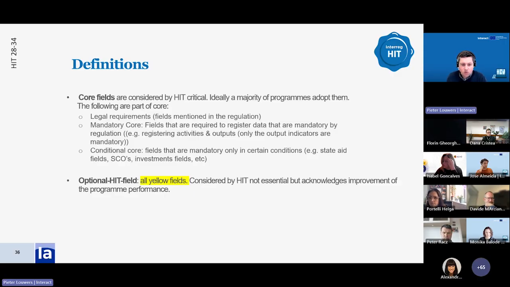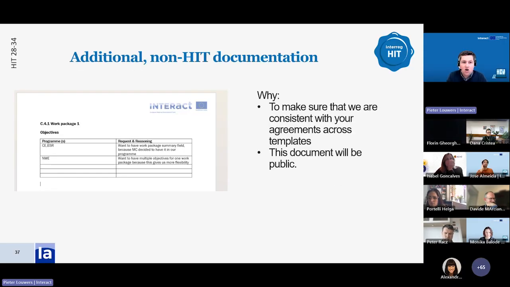Then additionally, what we want to record as well to be more data driven is also to work with a document called non-HIT agreements. HIT was already doing this sometimes. So we had sometimes, for example, in the budget section, a separate tab, agreed to take out or agreed to not do. But we want to have, in a more structured way, a document that tracks consistently what was agreed not to do as a community, because those things push for simplification and for harmonization.